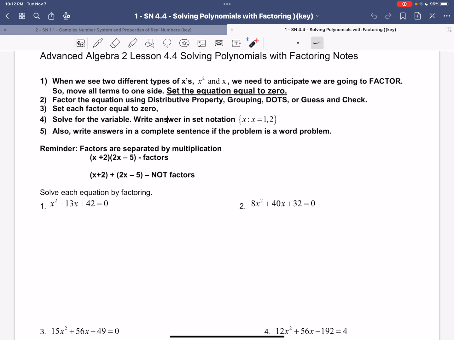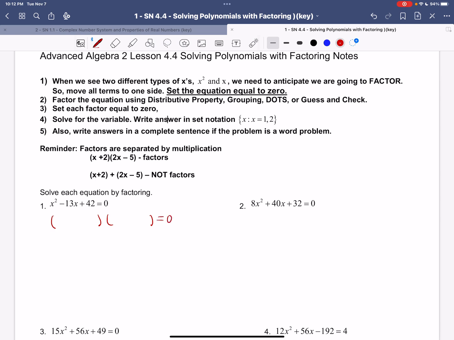So step 1 of the factoring process is to make sure A is positive, and it is because it's positive 1. Then look to see if we can factor out anything, and we cannot. Step 2 of the factoring process is to count the terms. It's 1, 2, 3 terms. So we're going to use the guess and check method. So we're going to put 2 sets of parentheses, set this equal to 0.